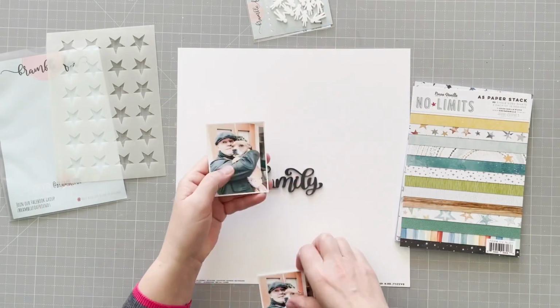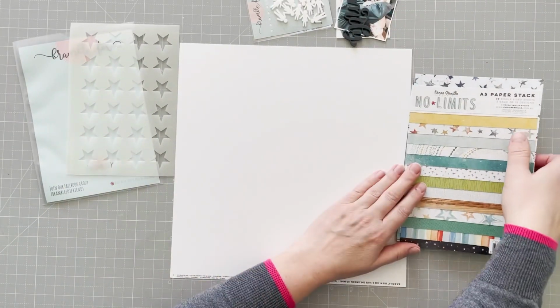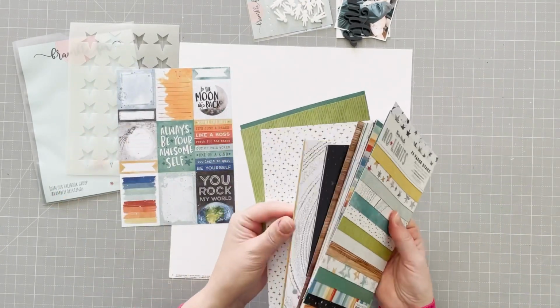And I recently got the Cocoa Vanilla No Limits collection, so I thought I would use that with the photos that I have there of my husband and my dog. So they're the boys in my family, so I'm going to scrap them.